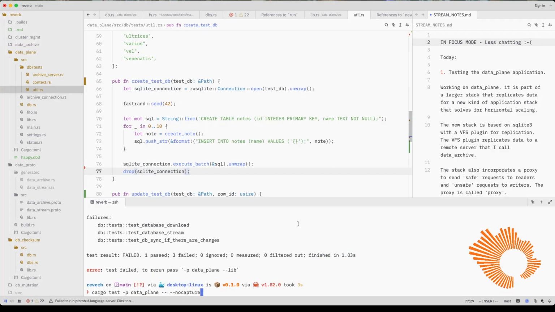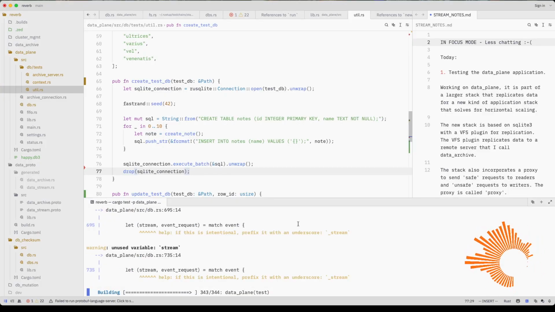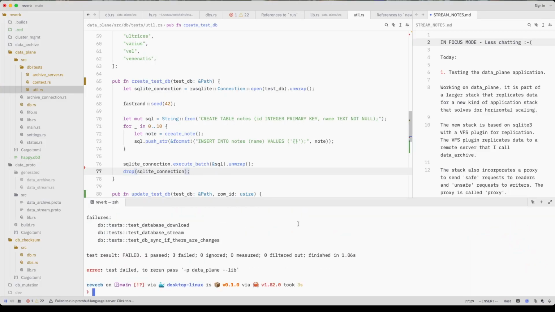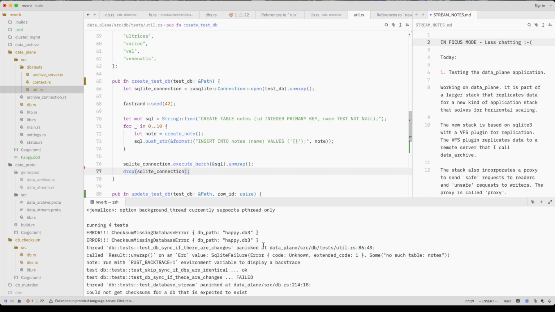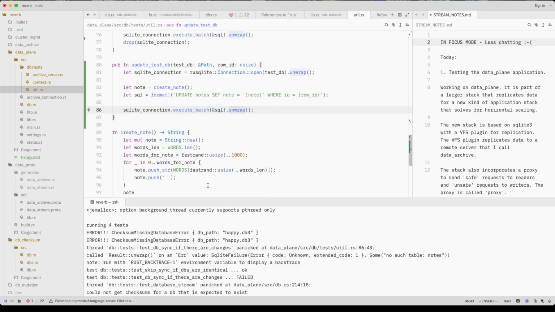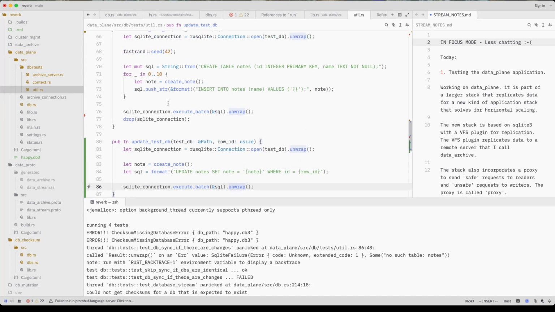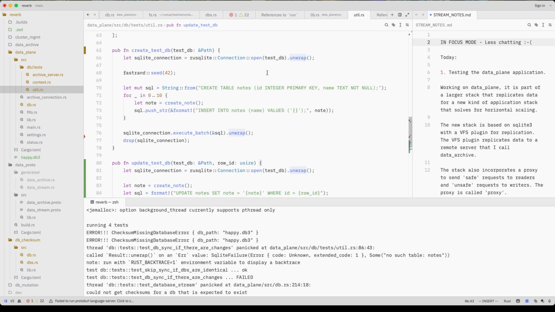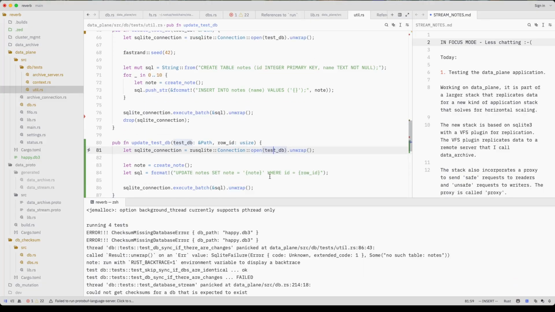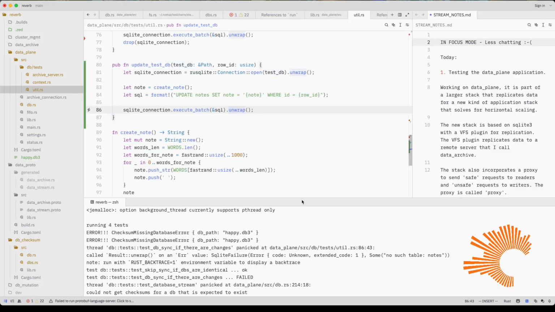I don't think that's going to matter, as that happens at the end of this function anyways. Maybe, just maybe, we've given it the wrong database.